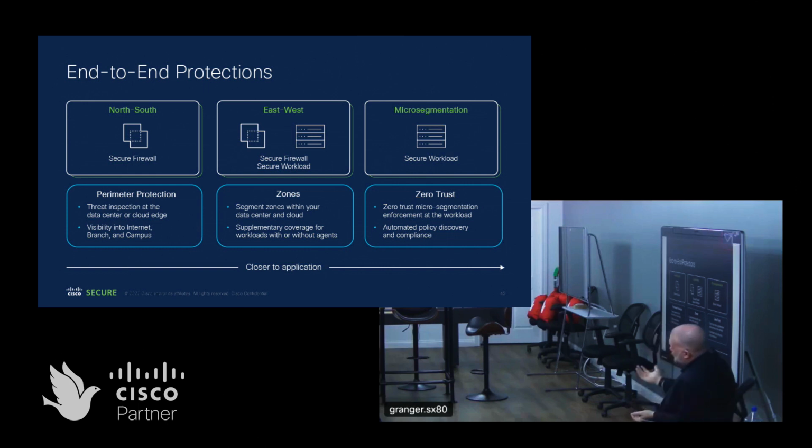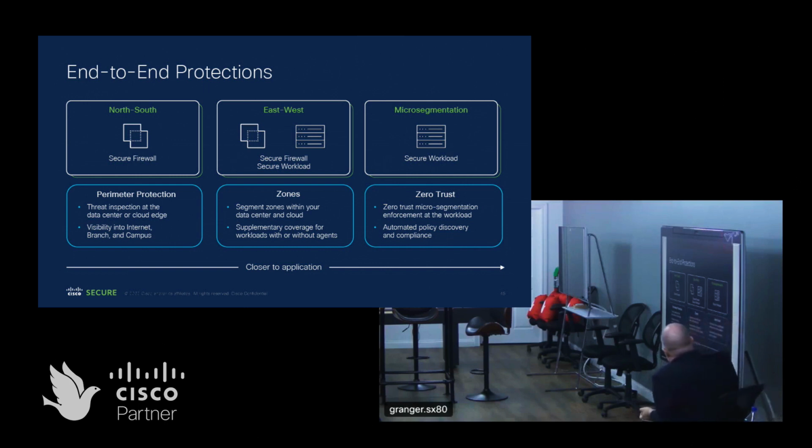For north-south, the classic solution would be our secure firewall. You can do threat inspection at the edge of the data center. Probably not URL filtering, but being able to do some of the Snort or malware inspection, and even having your layer 4 and layer 7 based firewall rules is a really good idea. Make sure people can only use the resources that they need access to and not all of your data center. For east-west, we can certainly use secure firewall. We see some customers that will have different VLANs as different data interfaces or sub-interfaces off of the firewall, so that different sections of the data center are still passing through that inspection point.